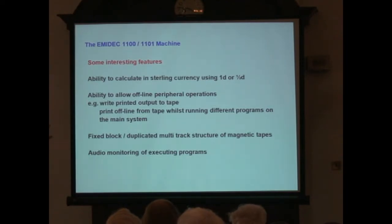And we could actually run it by flicking a few switches. I think it was called the Testmag tape switch on the tape controller. You could actually switch it to automatically connect to a defined printer, and you could run your printing jobs without interfering with the processing on the computer. And of course, if you've got two computer rooms, you can actually move tapes wherever you've got printing capability. The other thing that was quite good, these big chunky 1-inch wide tapes, 16 tracks, actually recorded the data twice.